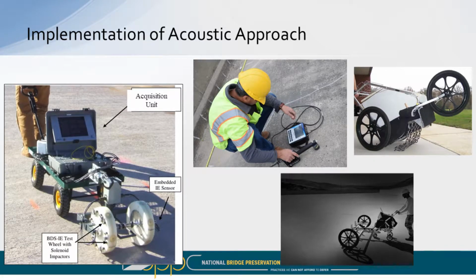It was a tool called the Lamtech. It looks sort of like this: you drag it down the deck, and it had an electro-resistive printer on it, and a little pen would mark the paper when you got certain frequencies. We always have a saying that it's research if it's new to me. And so my entire career there's been research to do this cart with the chains, but it's always been around too. The bigger chains here, I think Shane showed earlier on a slide. These are all implementations of that.